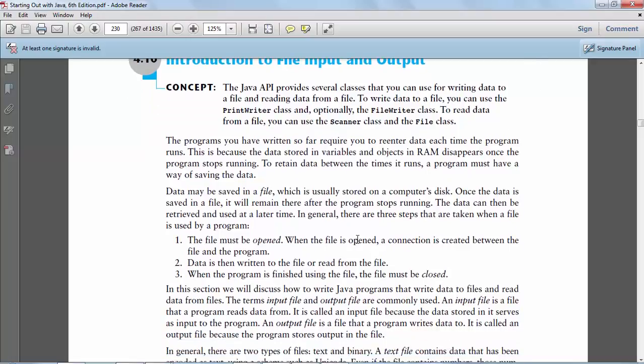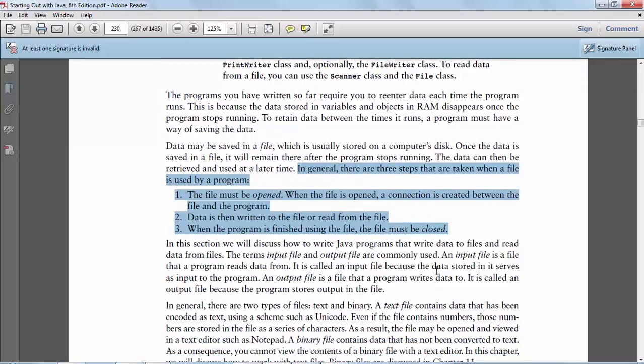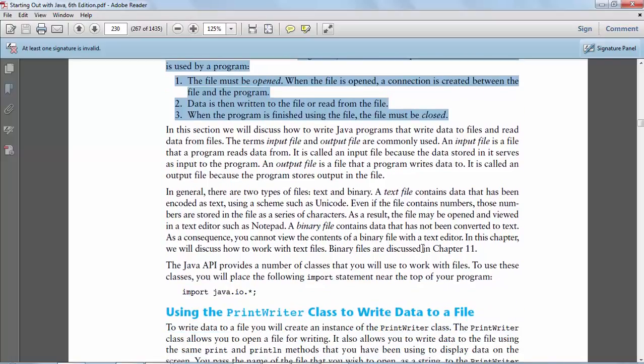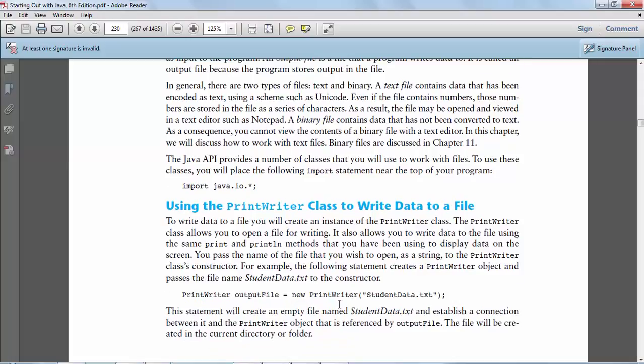So when you work with files, as mentioned here, there are generally 3 steps you need to work with. You've got to open the file, write data to a file or read it from a file, and then when you're done, close it. All right? So as it says, if we want to write data to a file, we use what's called the PrintWriter class. So we do something like this: PrintWriter outputFile = new PrintWriter("StudentData.txt").